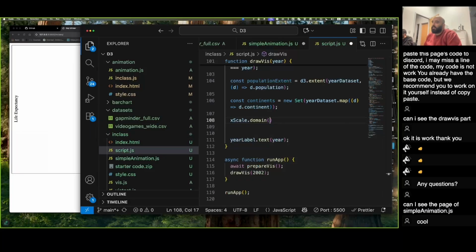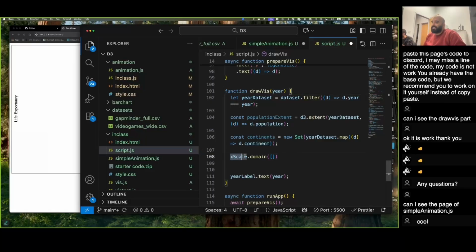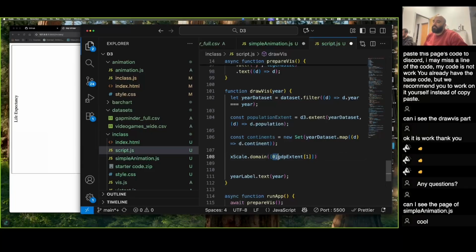But when you're updating this visualization, you can set the scale every time you change it, okay? For anything. You can set the domain. So just wanted to start from 0 and then go to the maximum of GDP extent.